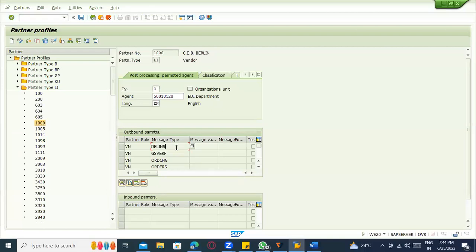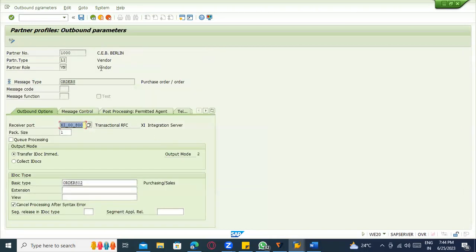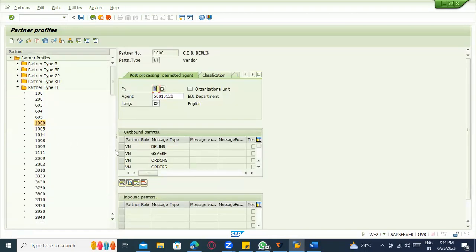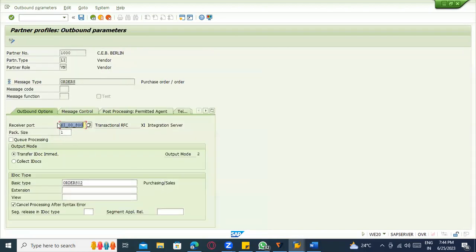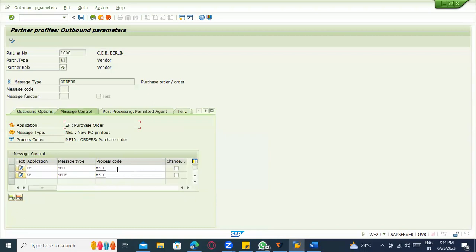Sir, being an MM consultant here, what's the role here, sir? When you are creating the vendor, you must create your partner type LI, and you are creating all the information. You must check what receiving port and what basic type you are using, what information you are sending, and you must assign the process code.